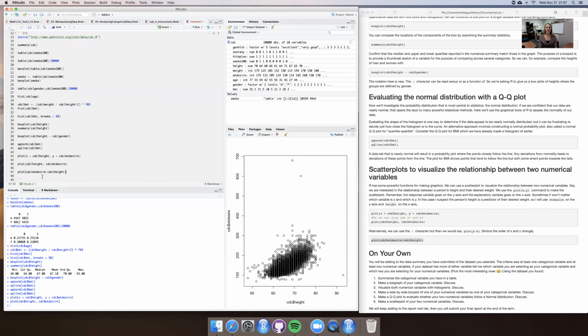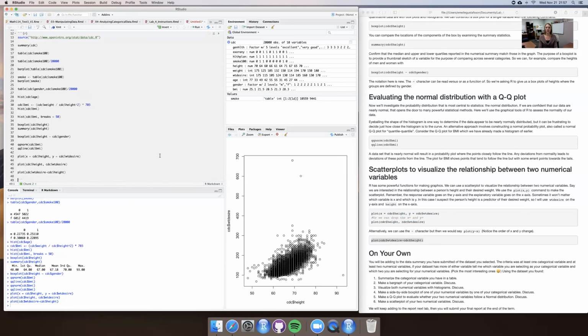The difference being that now I have to have y tilde x. So we have to keep track of, okay, it's either x comma y or y tilde x, right? Y by x. If we run this, we won't even be able to tell the difference because it'll look the same. But I assure you, they all generate the same thing.